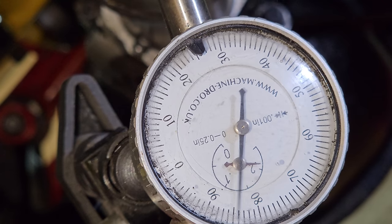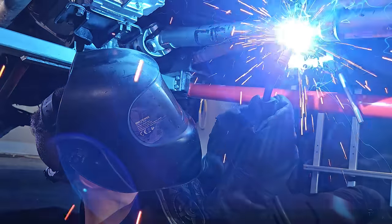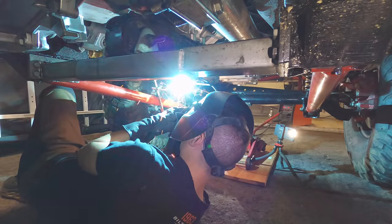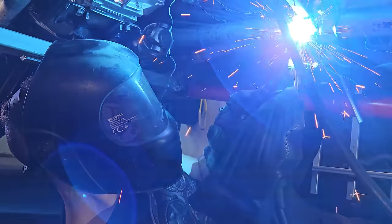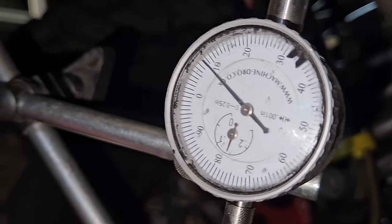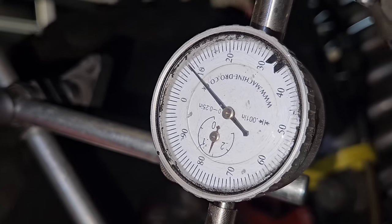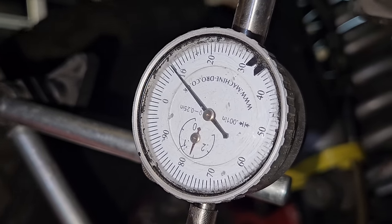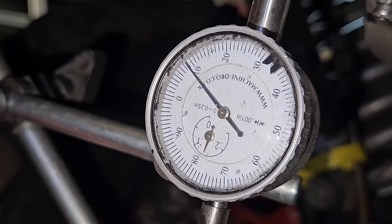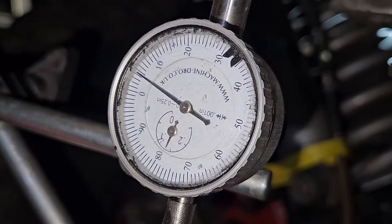With that welded up, I'm looking at about ten thousandths. To be honest, I don't think that's going to be good enough. But it's difficult to really know without proper machinery. So I'm going to run this - take it off, tidy it up, weld it better where areas went a bit weird, maybe take some of those welds down a bit, and run it and see what it's like.